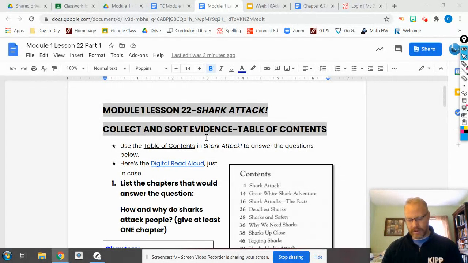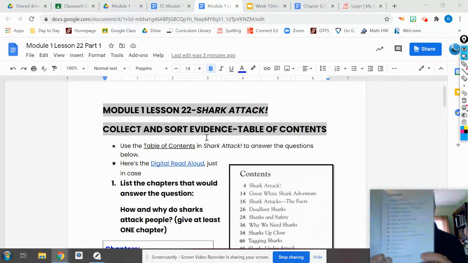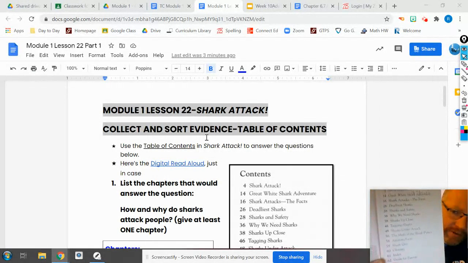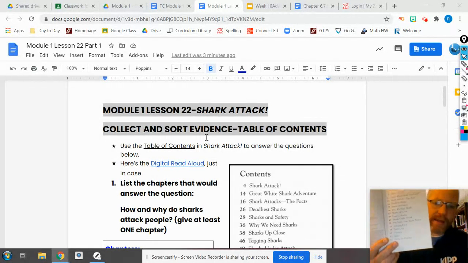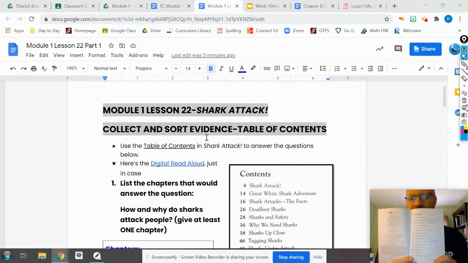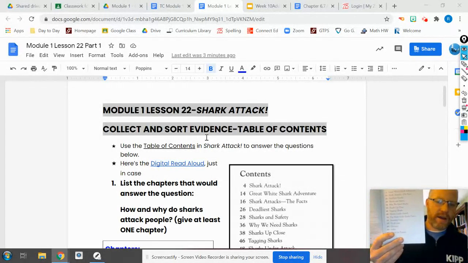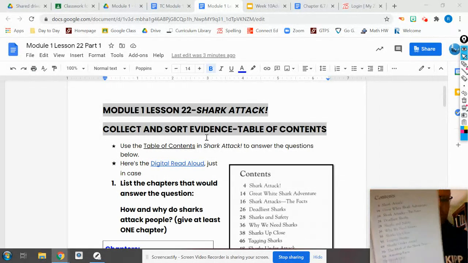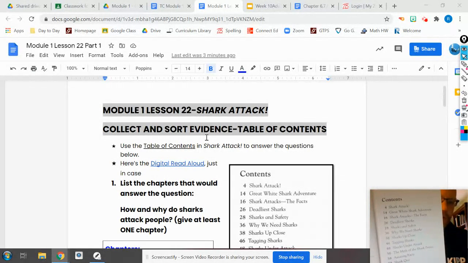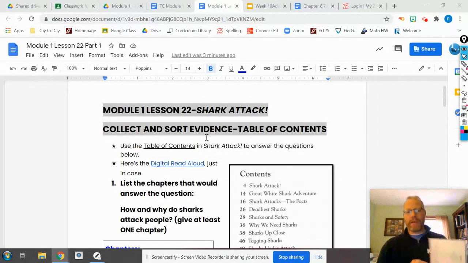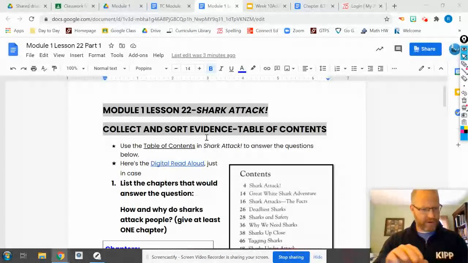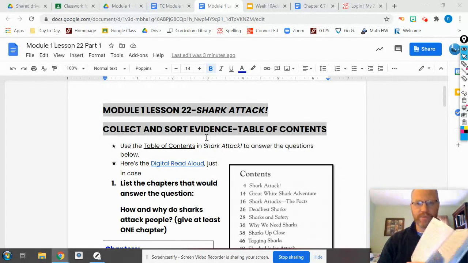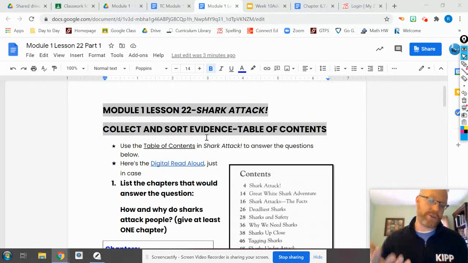So when you have a book, and in this case, a chapter book, the chapter book has some chapters. And these chapters are all listed, and each one has a title. So each chapter having a title is going to then give you an idea of what that chapter is going to be about. So if we look back, we say, okay, page 4, chapter 1 starts with Shark Attack. And we remember going back, that talks about a shark attack on Rodney Fox. So Rodney Fox was attacked by a shark in that chapter, Shark Attack.